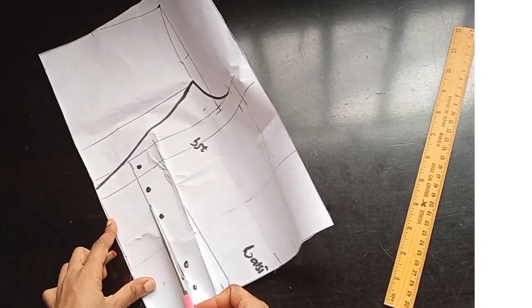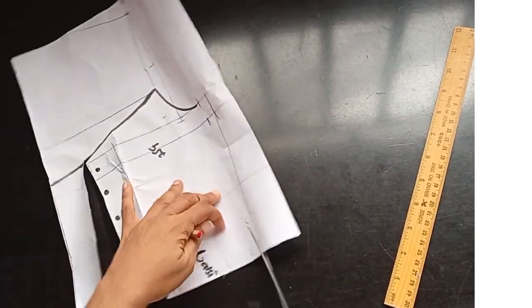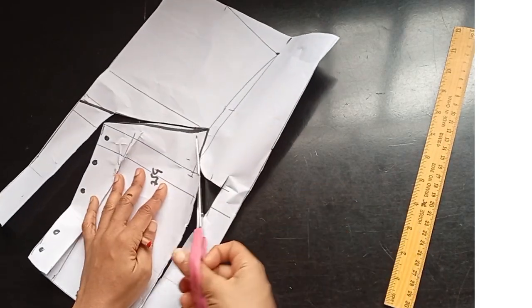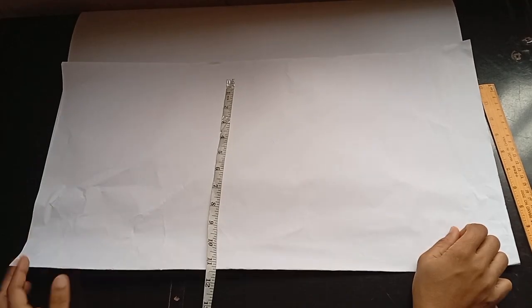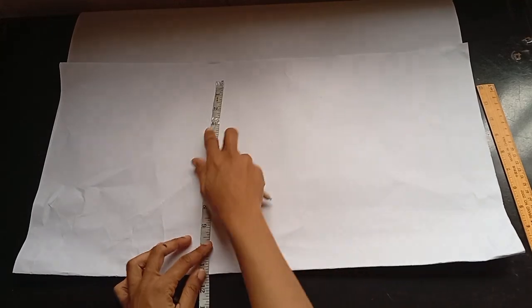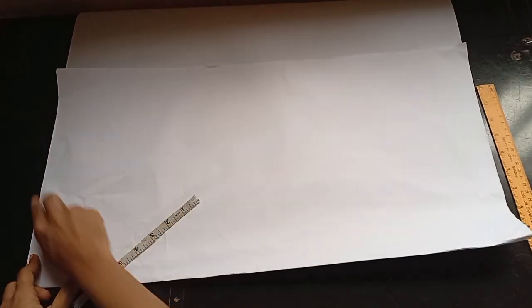Now we are going to go ahead to also draft the lower part of this dress. That is the part that has an asymmetric conical effect on the lower part of the dress. So this is the back, very easy and simple. For the lower part of this dress, to fold it, you need your hip measurement, hip circumference divided by 4 plus extra 2 to 3 inches. So I'm using 2 inches, then you add half inch for sewing. Now what I have here roughly is, let's say 12 and a half.